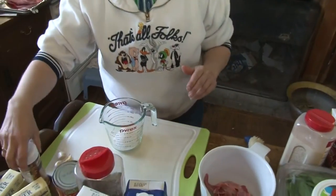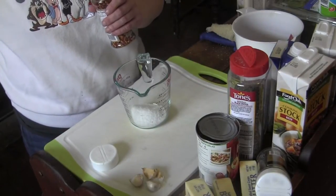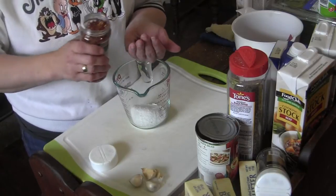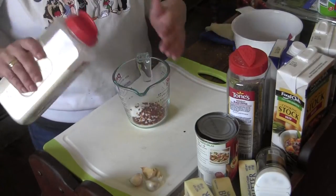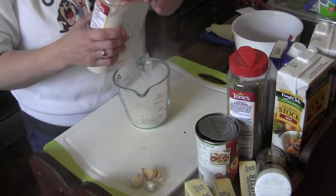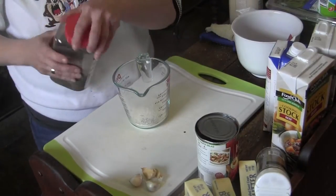And this is going on that big fat piece of meat right there, which is called a sirloin tip. All right, we're using some powdered garlic. You can use granulated garlic if that's what it says. It's not a big deal. It's not that much of a difference. Good bit of black pepper.